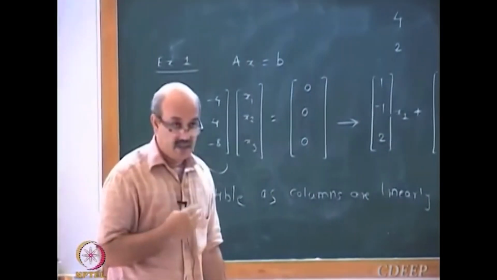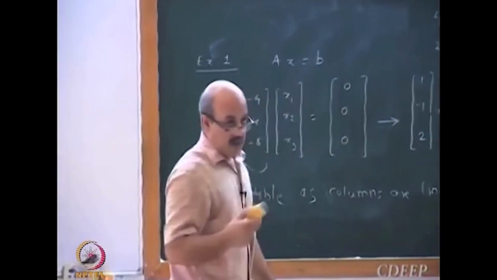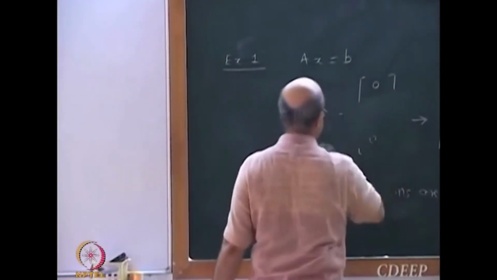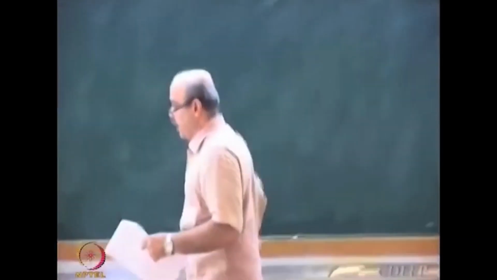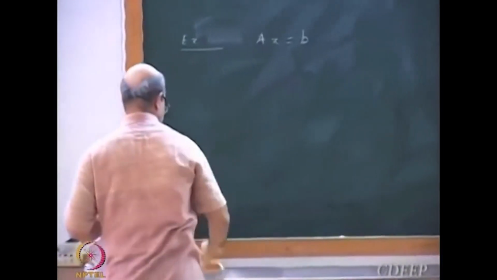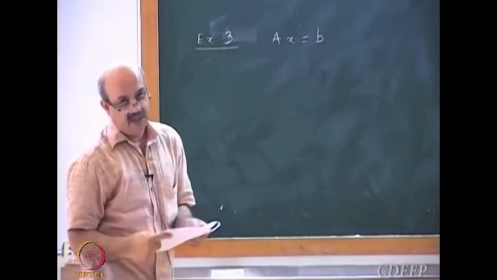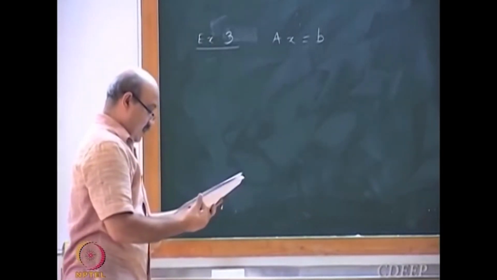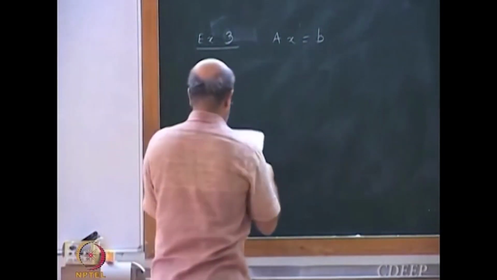Now let's graduate from these examples to differential equations. Okay, so that we get the feel of how we can generalize these concepts to some other spaces than what we have been looking at. Okay, so my third example, I already covered two examples. So the third example is not Ax equal to b. Well, conceptually it's not different from Ax equal to b, but it will take some time to realize that what I'm talking about is one and the same thing. Okay, let's look at this particular example.